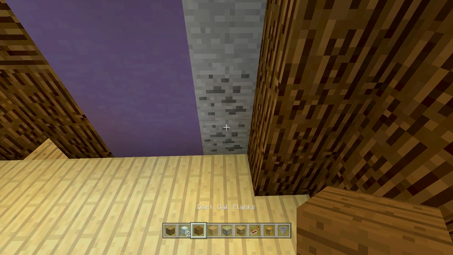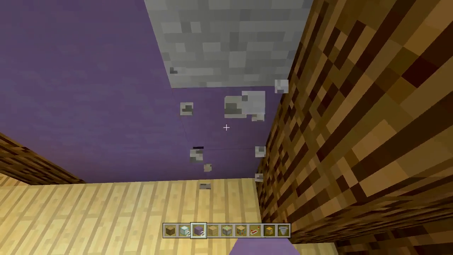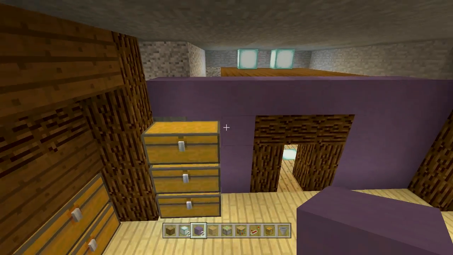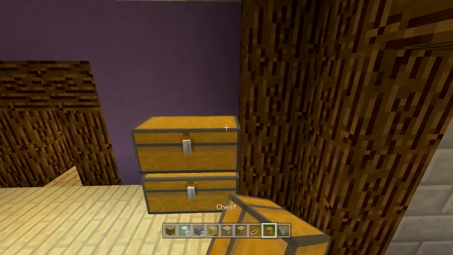And we're going to go ahead and change this over to blue as well. So let's go ahead and just take out our blue hardened clay again. Change this over to blue hardened clay like that, all the way to the top. And we're going to go ahead and just place all blue hardened clay across the whole entire thing. I think that indentation just looks a lot better than it didn't look without it.